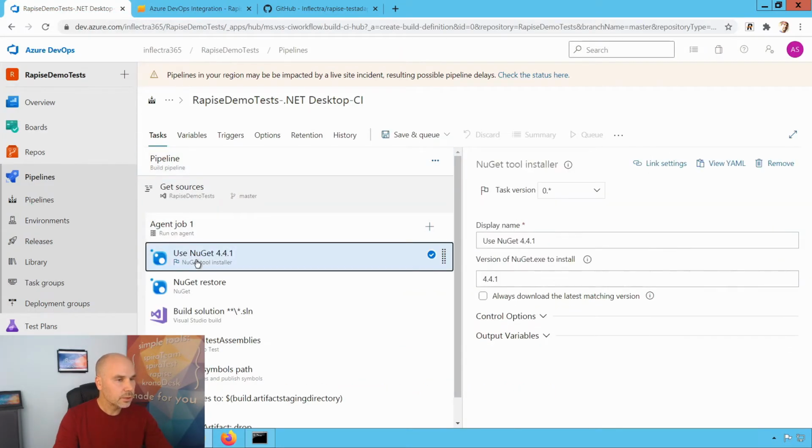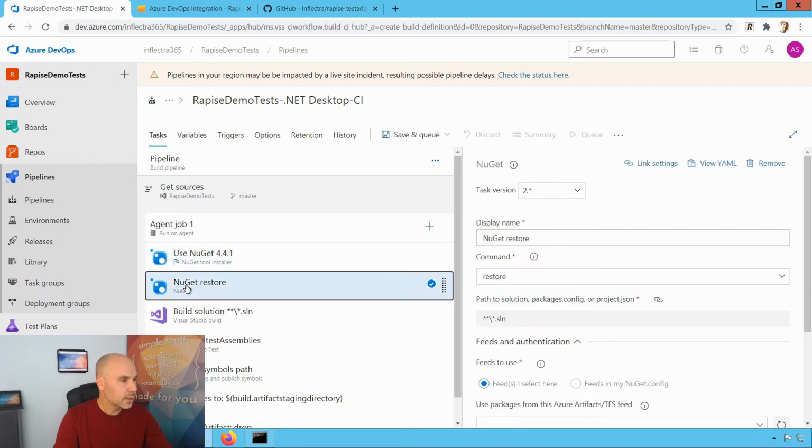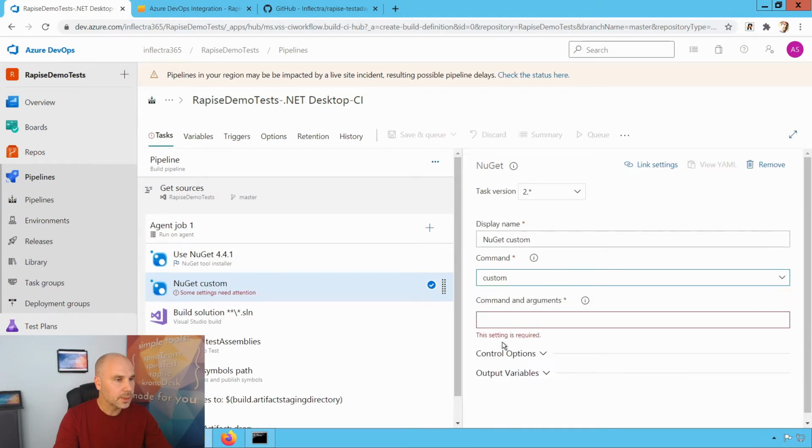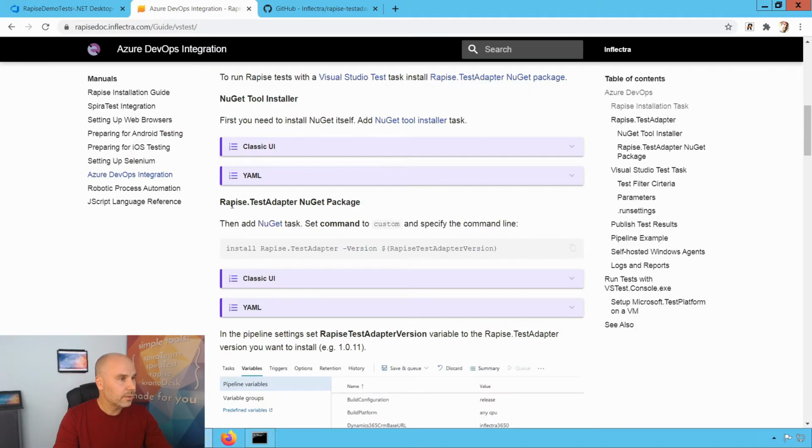First task is already configured. It installs NuGet on the host. The second task, we can reuse it. It is NuGet restore, but we need to use NuGet custom command task. To specify the command here, I go to the documentation. I find the section with Rapise test adapter NuGet package.